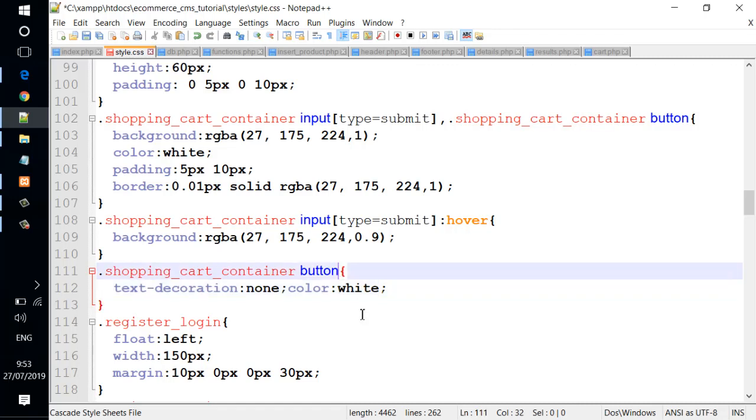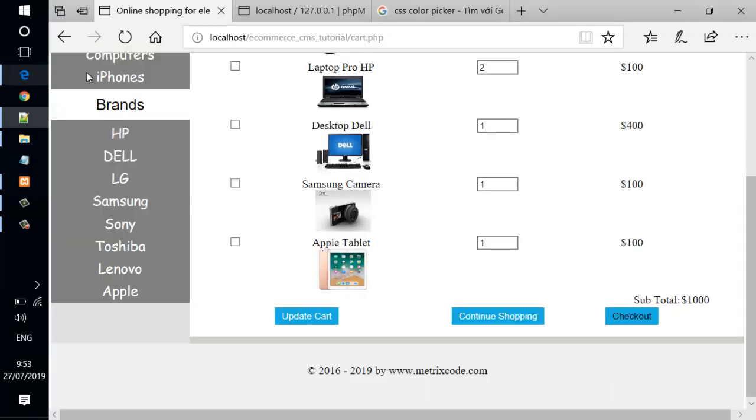I'm sorry, I forgot to put a. See, a. Let's save the file and we load the page once again. You see, it has changed to white color for the text.